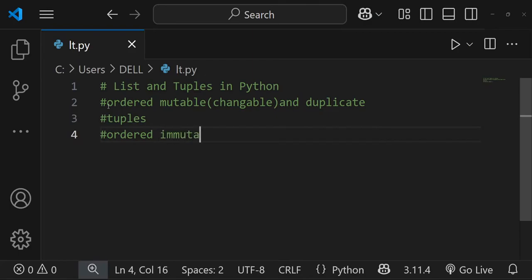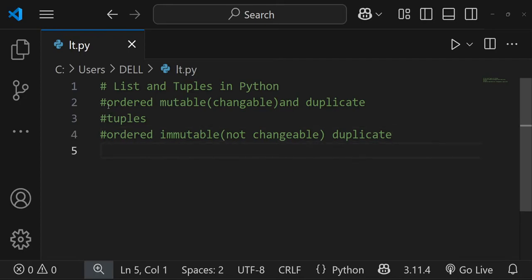Immutable means we can't change it. If you want to change a value, it will not allow you to change it. Duplicate values will be the same as in the list. It is a data structure which is ordered, so indexing will be similar, 0 to L minus 1, no change. Duplicate values can be there. Immutable means you can't change.